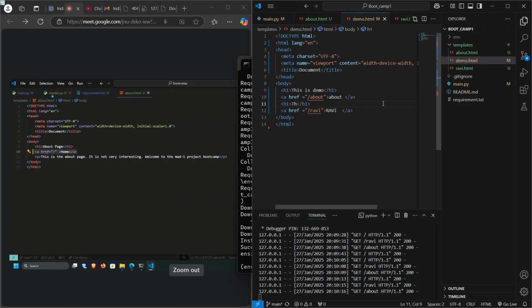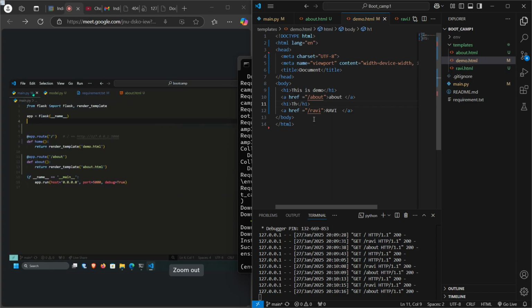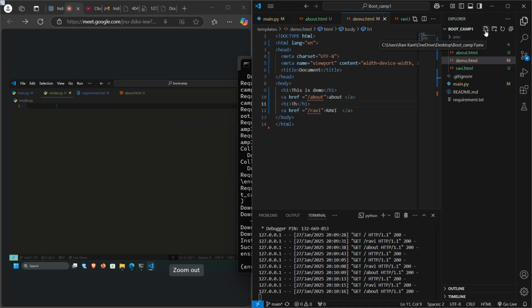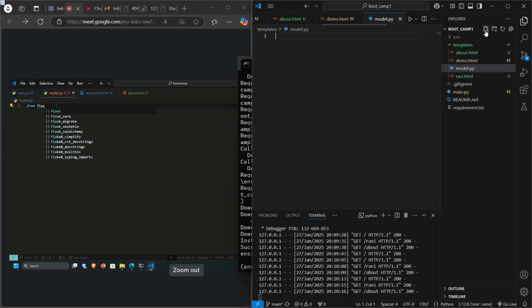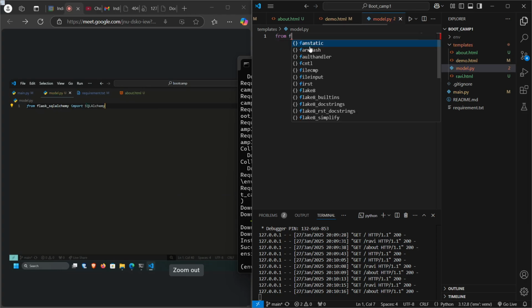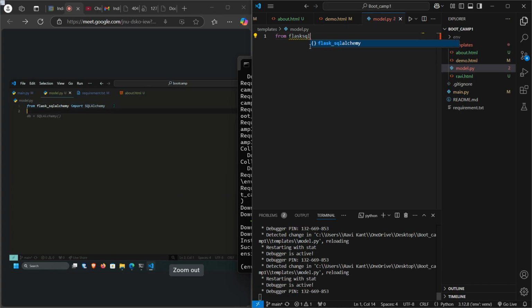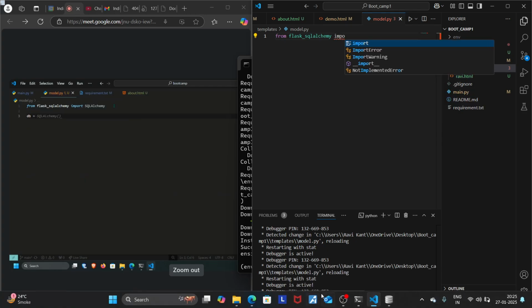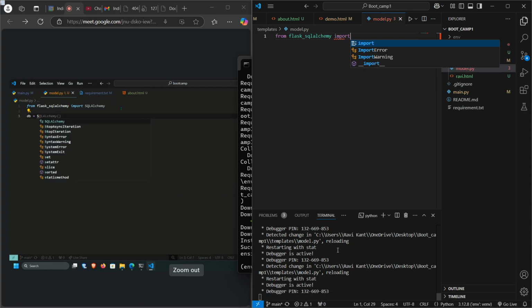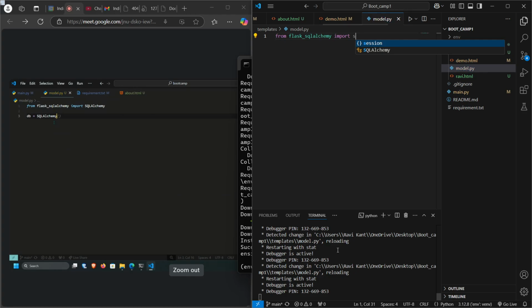So now let's go to model.py. From flask_sqlalchemy, import SQLAlchemy, and then we will just write db equal to capital SQLAlchemy.